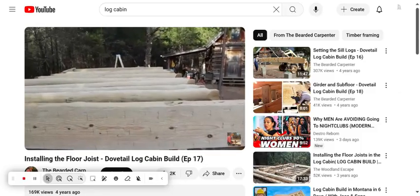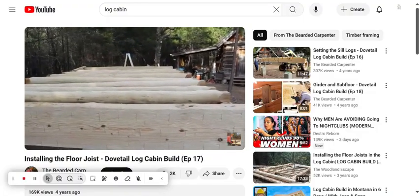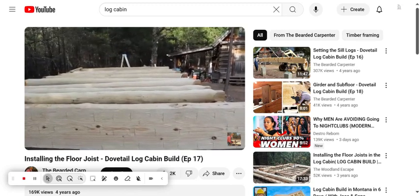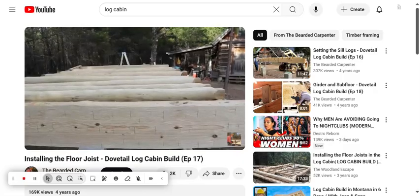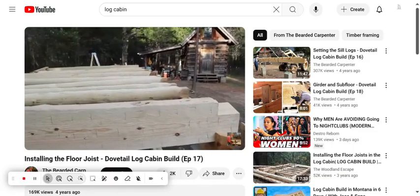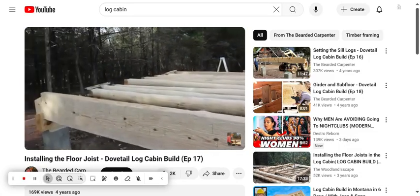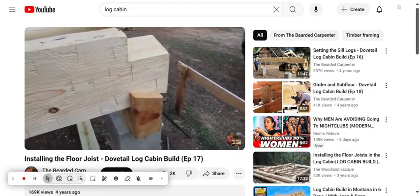Once I get the floor joists rolled over and put in their pockets and anchored down, I'll put plywood on that. Then I'll be able to set my hoist up, and I'll be able to pick up every log from now on with it and won't have to worry about getting in here with the tractor. The other three walls, I'll definitely have to use the hoist on them because I can't get maneuvered around very easily. Let's look at these notches and see how they fit.